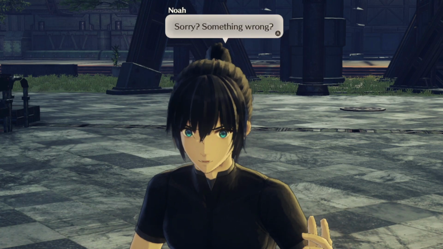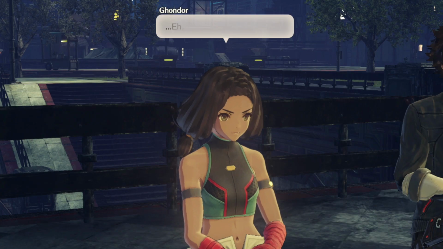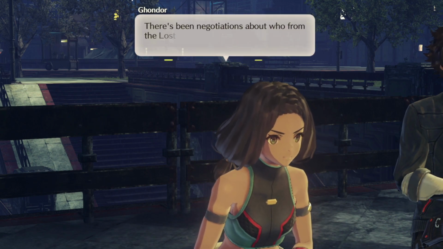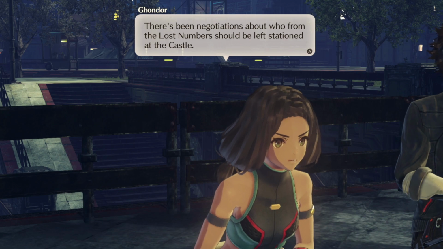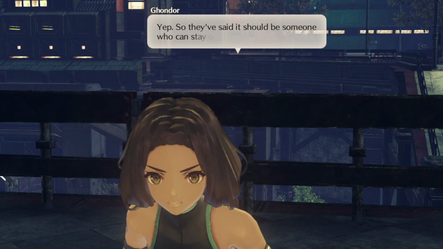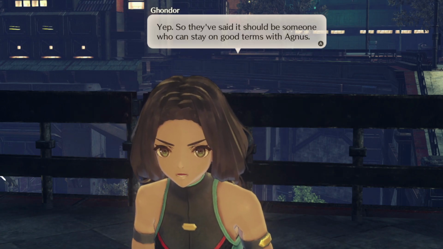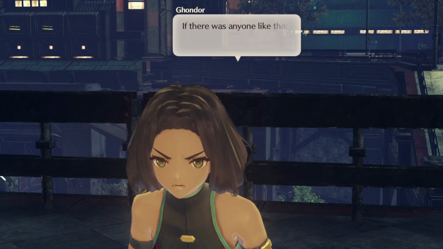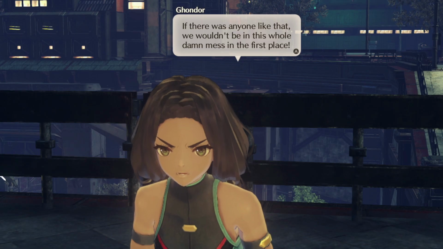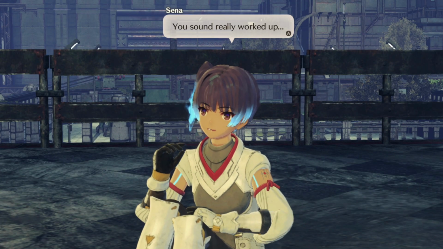Yeah, I'm not gonna read that. Sorry, something wrong? Eh, I guess. I could tell you a lot. There's been negotiations about who from the Lost Number should be left stationed at the castle. Negotiations with the city? Yep, so they said. Should be one who can stay on good terms with Agnes. If there was anyone like that, we wouldn't be in this whole dang mess in the first place. Yep, sounds really worked up.